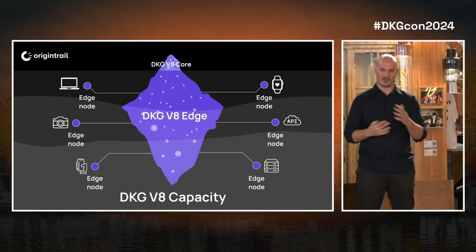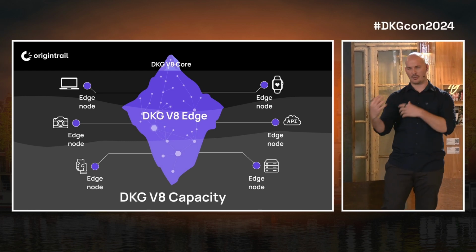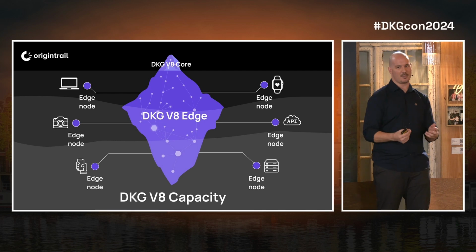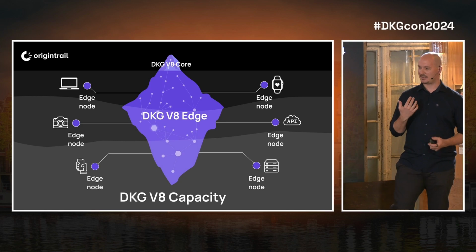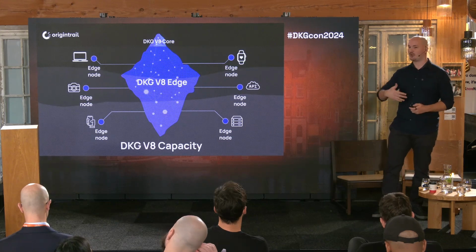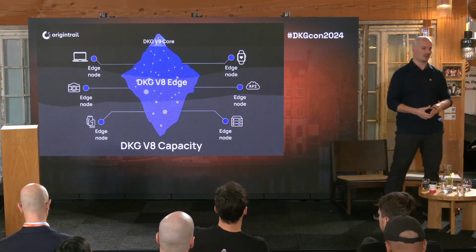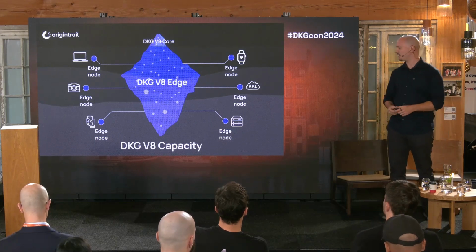So far, V6 and previous OriginTrail versions had this notion of a very robust node that is kind of like your Bitcoin node or Ethereum node. You need to run it in some cloud environment or on a very robust server. You have to be very knowledgeable to run it. And then you build on top of it, you connect with it. So the paradigm works, but ultimately it's limited to a certain group of people who have the knowledge for this and who have the resources. The idea of the edge nodes is that you can contribute to the network with your knowledge and with your resources without having to have that much knowledge. So you can run it on your laptop, on your phone, your cloud, pretty much any other device.